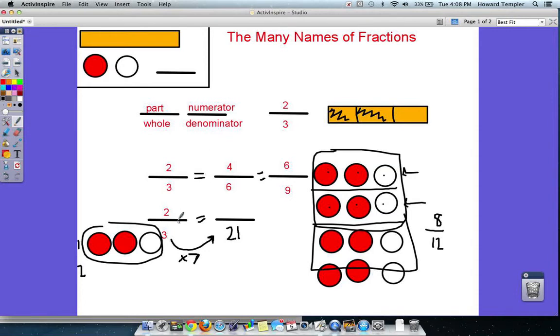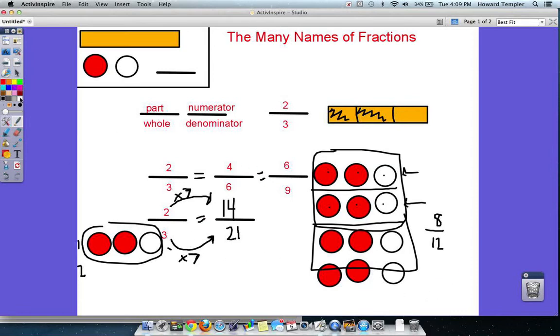When you're working with fractions, both the numerator and the denominator, in order to be equivalent, need to be adjusted at the same rate. So if you're saying you have 7 groups of 3 in the denominator, then that means you would also have 7 groups of the numerator, which is 2, or 7 groups of the red circles. So if you have 7 rows, then in the 7 rows, each row will have 2 red circles. So you need to multiply both sides by 7, which is why I often say whatever you do to one side, you must do to the rest. That's when working with fractions because it keeps it equivalent. So in the end, you'll find out you have 14 out of 21 are red.